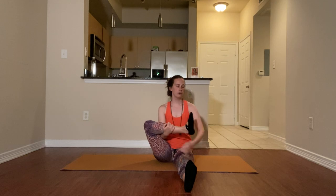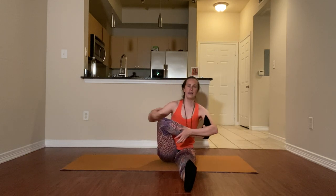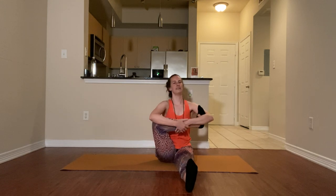Bring your lower leg in towards your chest. You can come up under your calf holding here, or if it's available, foot and knee to the elbows. Important to bring your leg to your chest rather than your chest to your leg. You want to sit up tall and then rock a little side to side. That's why it's called cradle. So we're cradling our leg baby. Flex this foot, sit tall.